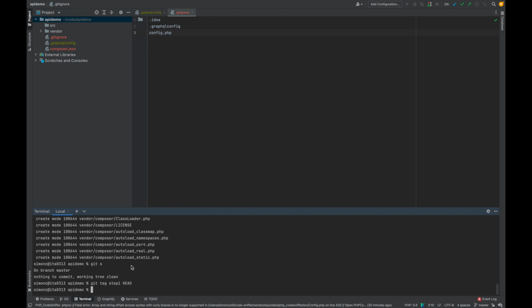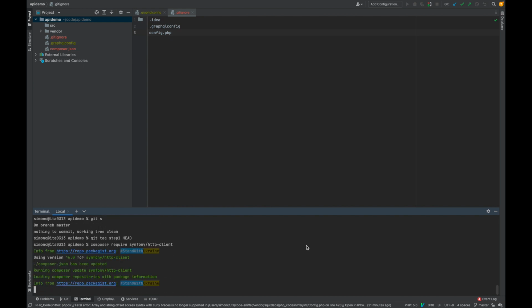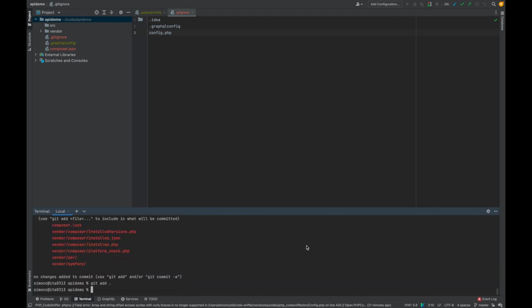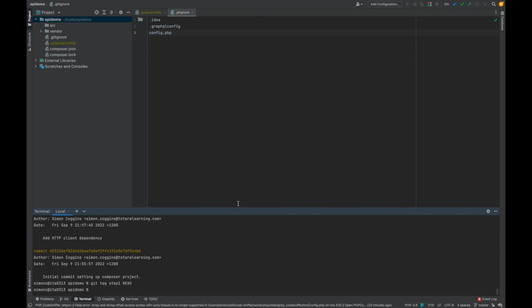So the next step is I'm just going to create some classes that we're going to use and check autoloading's working okay, and I'll bring in that dependency that we wanted. So let's make a start with that. Excellent. And then the other thing that I was going to do was just create some classes here.